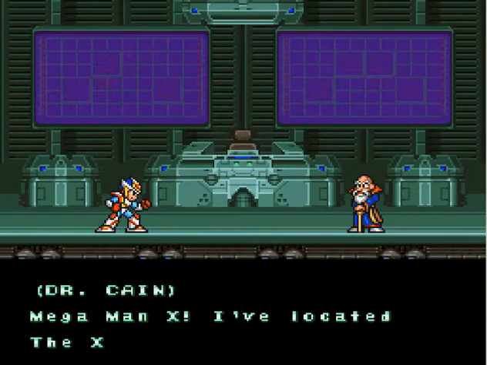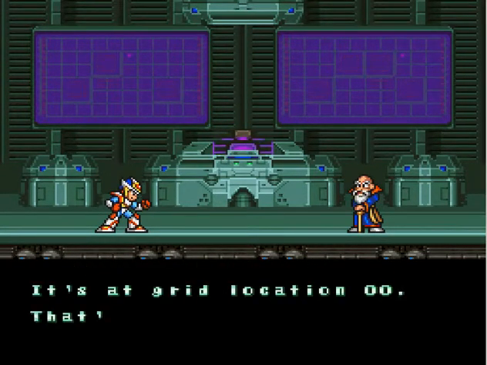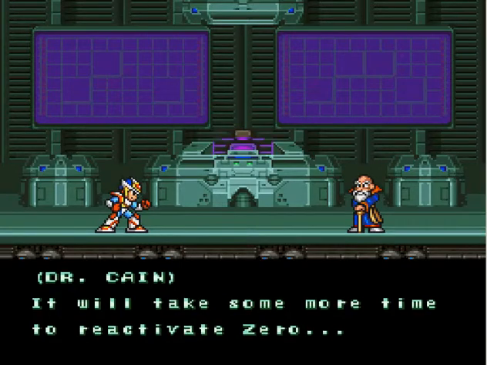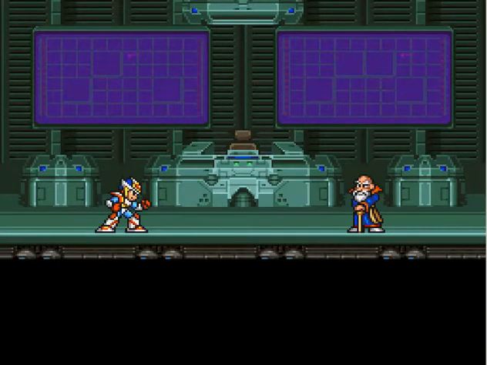Mega Man X, I've located the X-Hunter's base. It's at grid location 00. That's right at the North Pole. Right. Roger, Dr. Kane, I'm on my way. It will take some more time for me to reactivate Zero. Slow them down, Mega Man X.